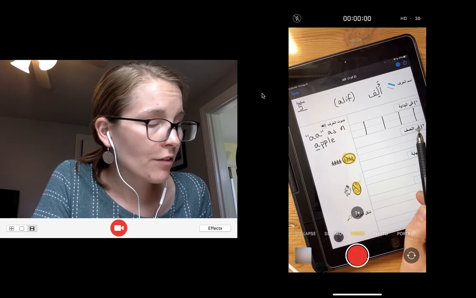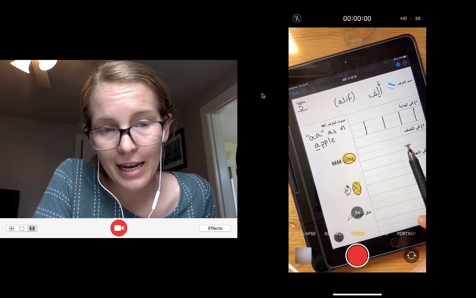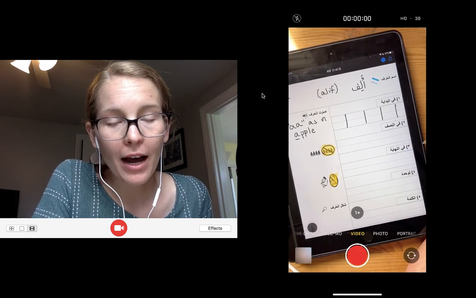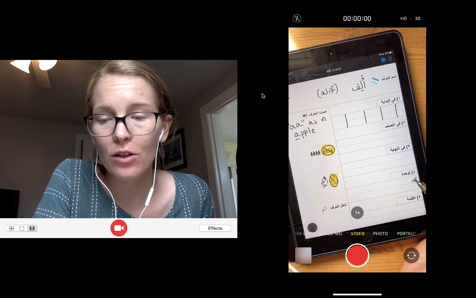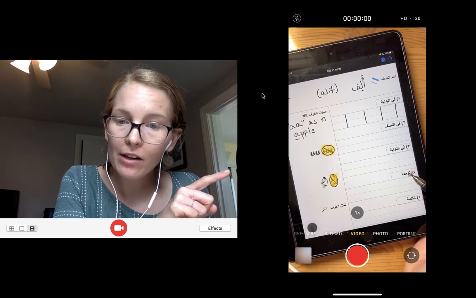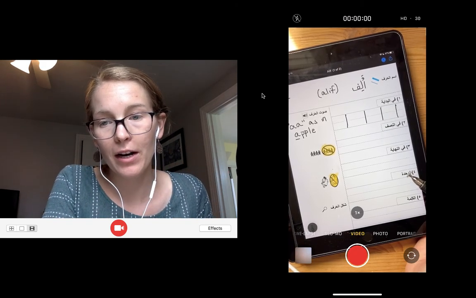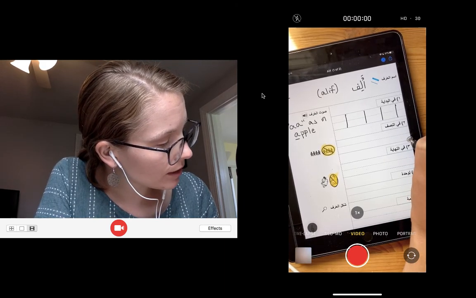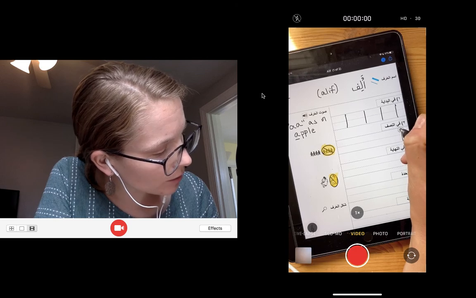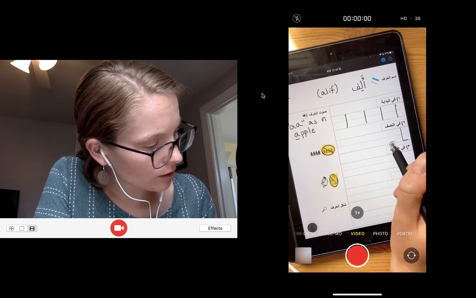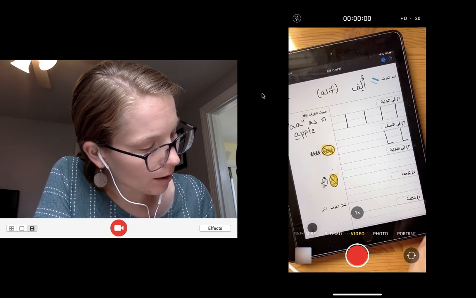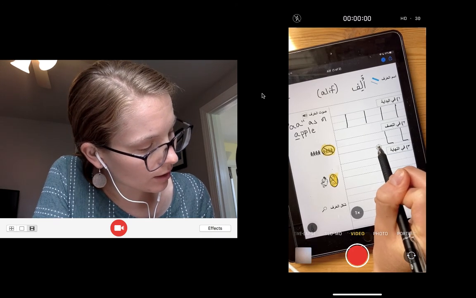However, in the middle of a word, if it's after a social letter, we use the middle form, right? So if we had a ba before it, for example, ba is a social letter. So if we were putting ba and then alif, there would be a tail before the alif, right? Connecting from the ba. So in the middle form, we have a tail first coming from the last letter, and then we go up into our alif. Okay, so do that again. You start on the line coming from the social letter before it, and then up into the alif. Okay?